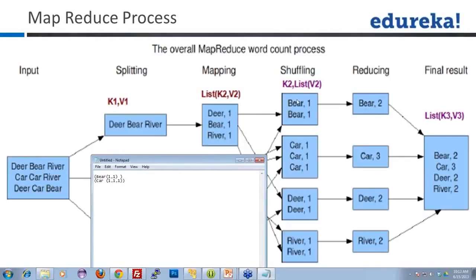So this is a list. Everyone agrees to that. Now, when I say that this is a key and a list of values, this picture may not represent that very well. So that's why I've written this. So this is where I say K2 and list V2. Is that clear? Everyone has got it now? The reason why I opened notepad, I could have done it here also. Great, right? So this is a list V2 now. Great.